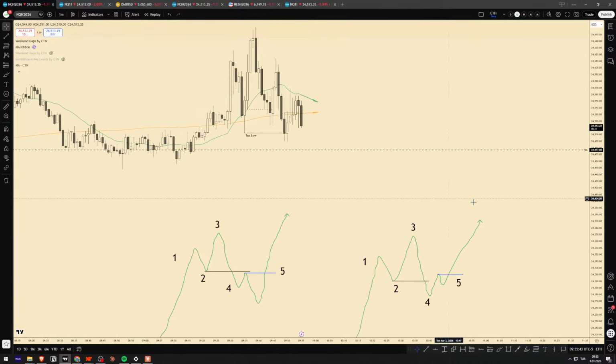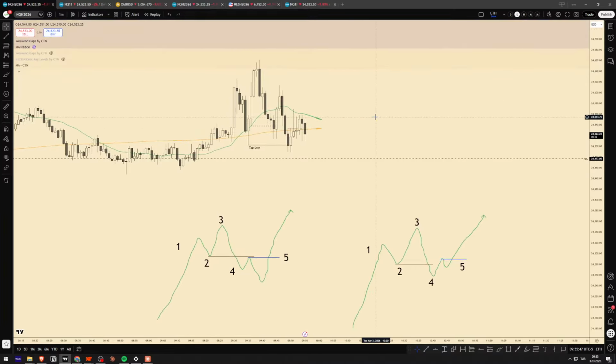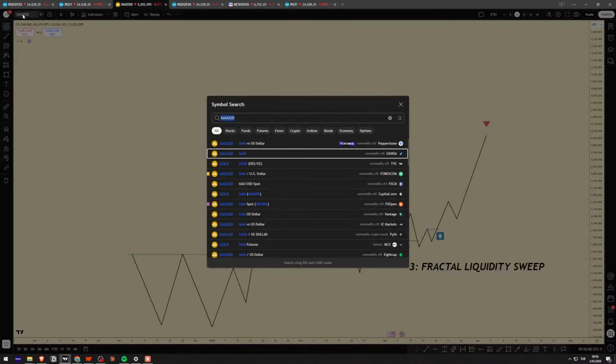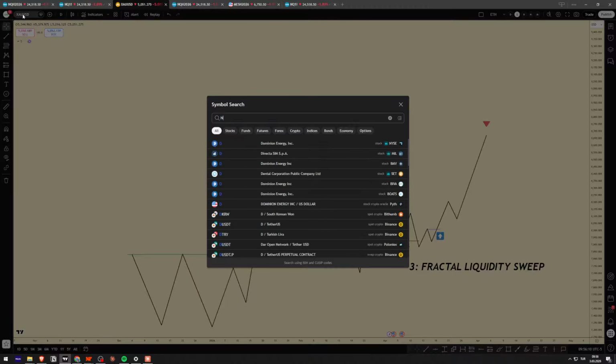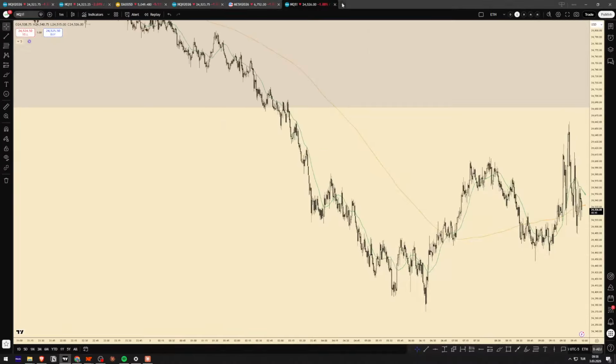I look at and try to see if price is balanced or imbalanced. Right now, when I look at the price, I can easily say that this price is balanced. So if this price is balanced, I'm not going to rush for a long over here. I mean, there's always a possibility for price to go up without sweeping this one. For example, there are some pairs like NDX. Let me open another one. Yeah, open it.